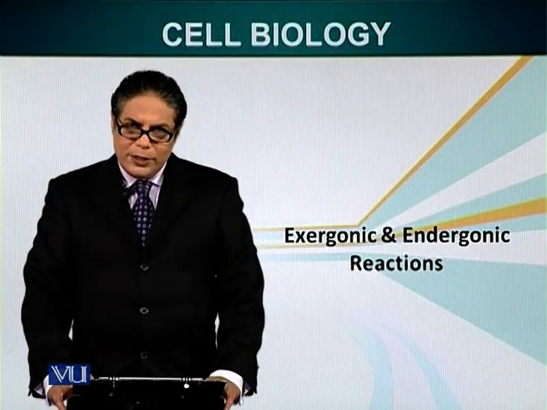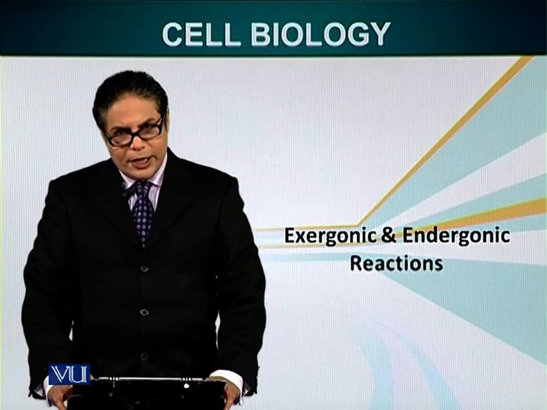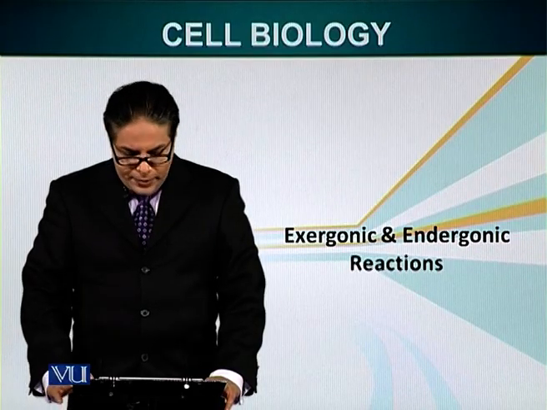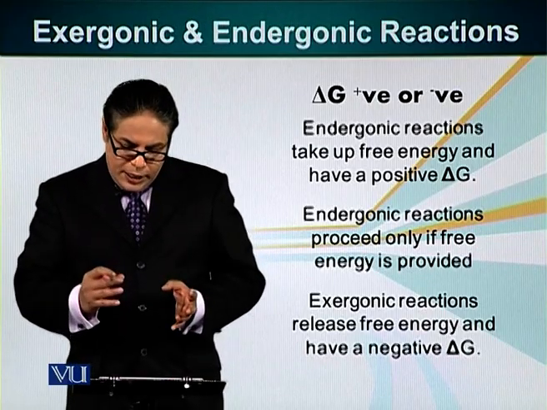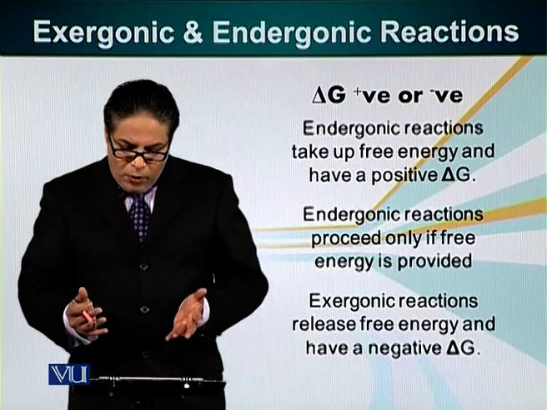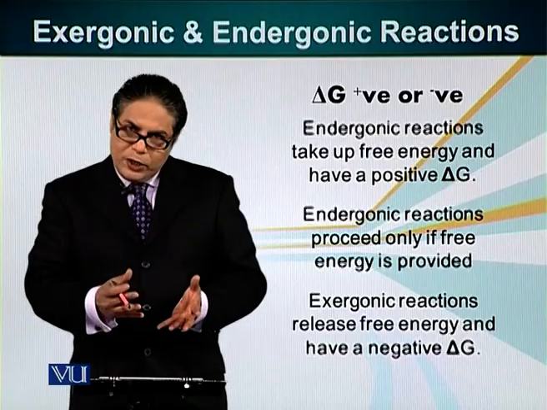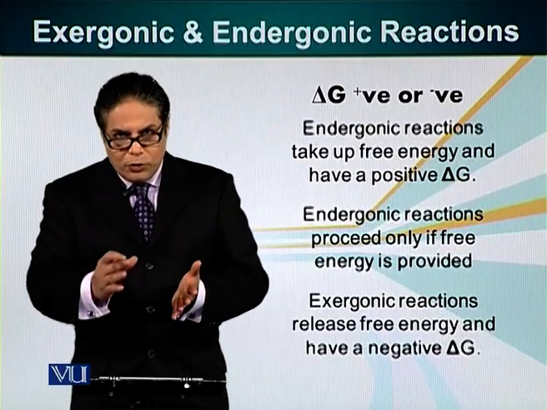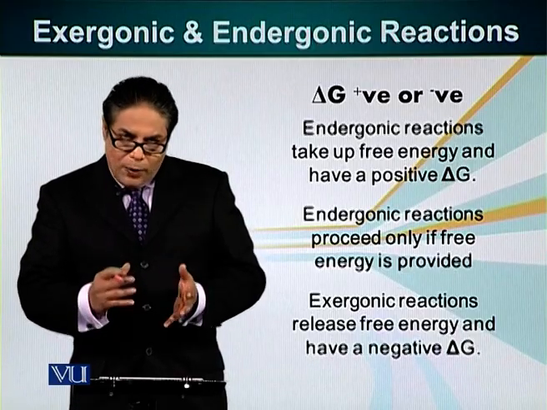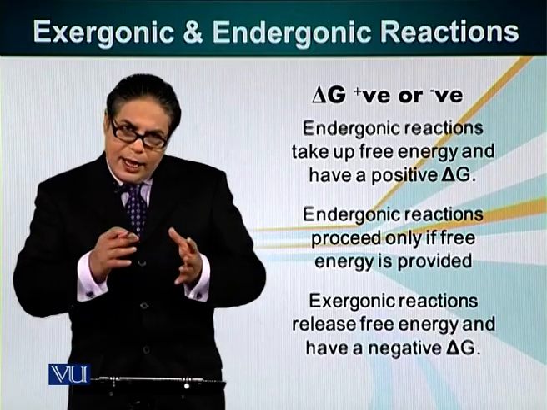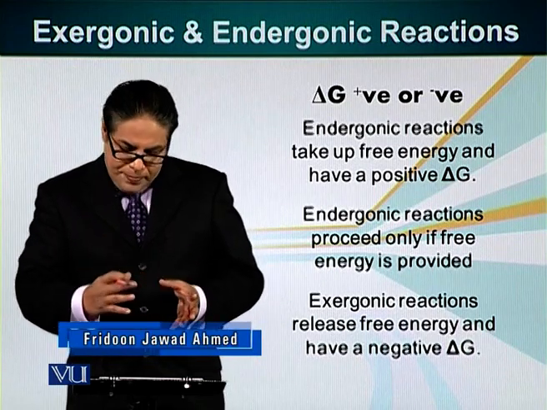In the previous module, we said certain reactions give out energy and certain reactions require energy to proceed. The reactions which require energy are called endothermic or endergonic reactions. In these reactions, energy has to be provided to the system in order for the reaction to proceed in the forward direction. Exergonic reactions are the ones which release energy. In these processes, energy is released from the system.